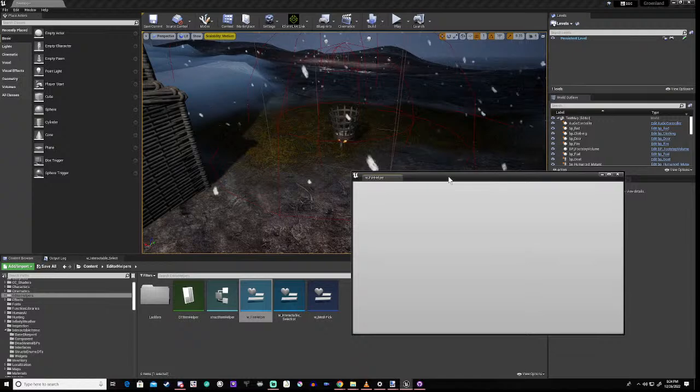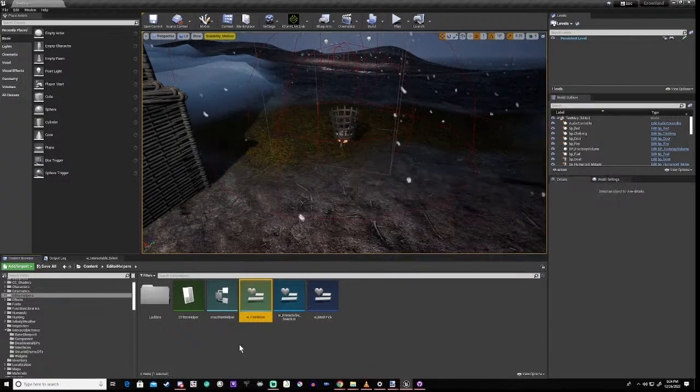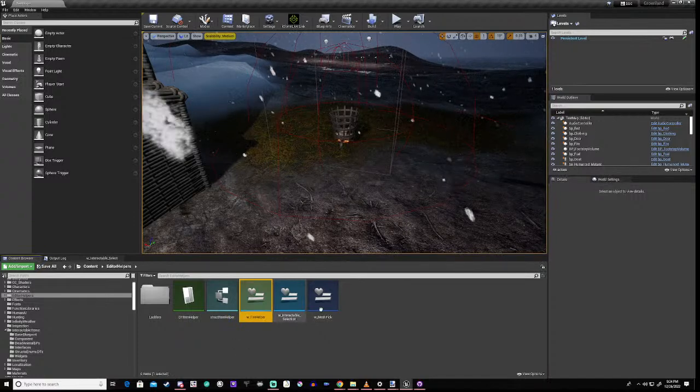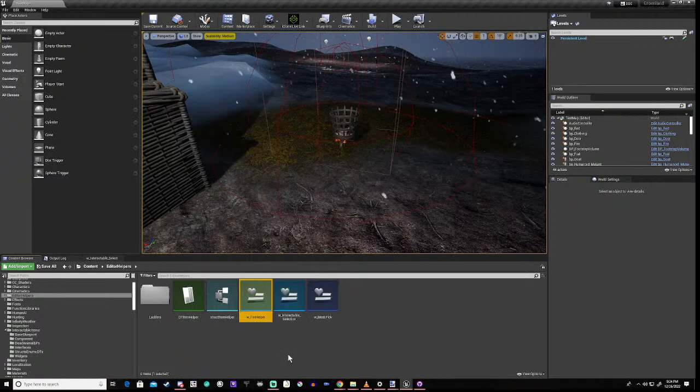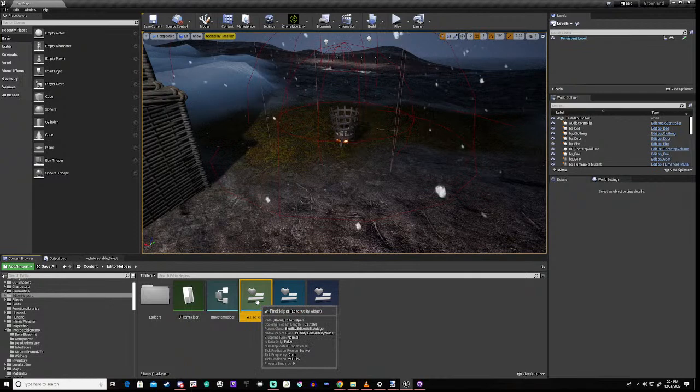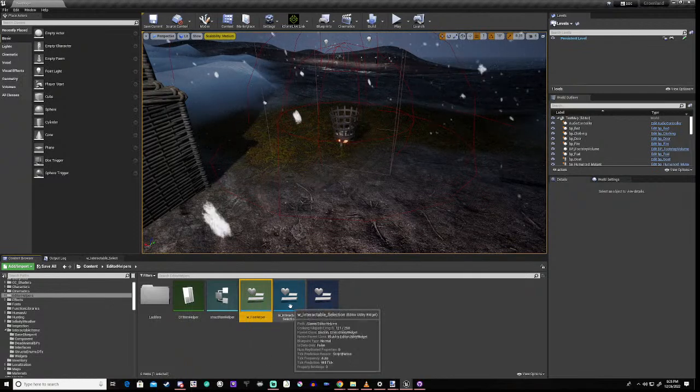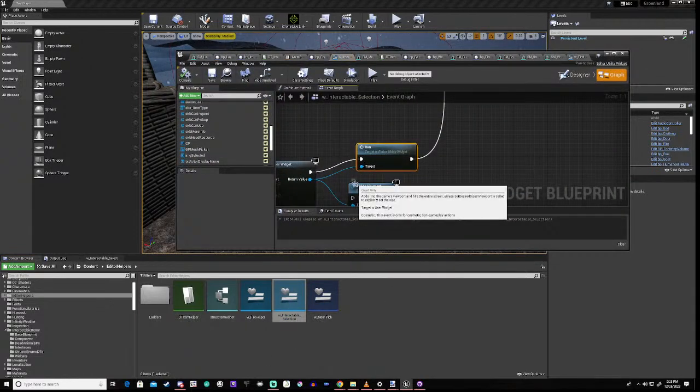Okay, so I don't know why or how I open this widget with this, because I thought it would be that, but it's obviously not.